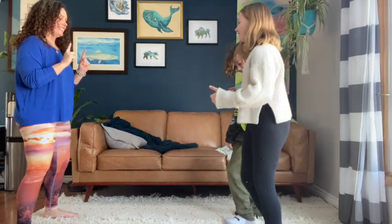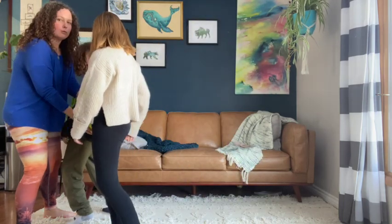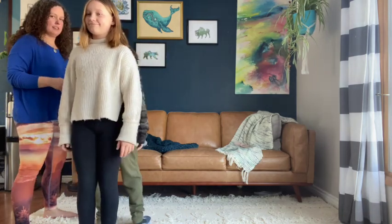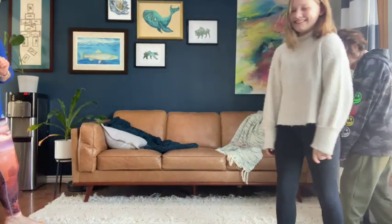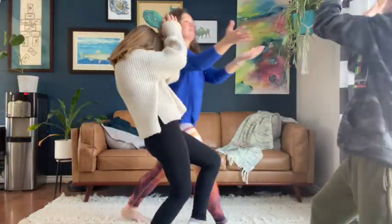This is easy. Now, roll so you're back to back. Okay, now walk. This is easier. Oh, you guys didn't make it though. Cohen moved too fast.